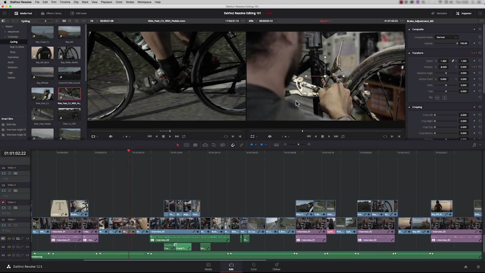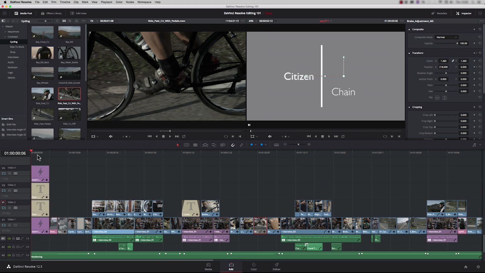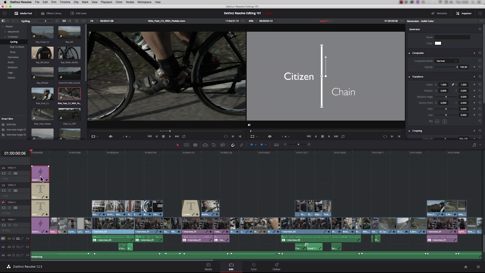So let's go and animate the title that we created. Here's our title. Let's select the line that we made. The inspector is now activated for this layer. And what I'm going to do this time is put a keyframe at the point where I want that line to have appeared. So we're going to animate the line on. So let's just move forward. And about that point there, I'm going to add a keyframe.